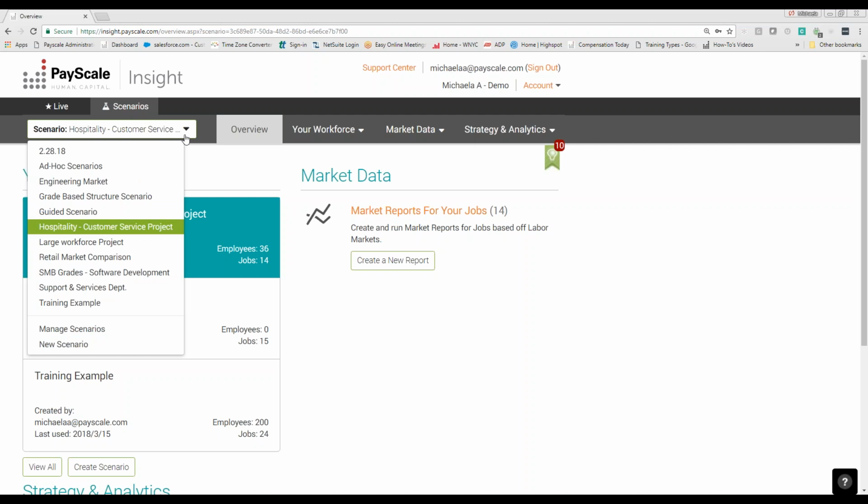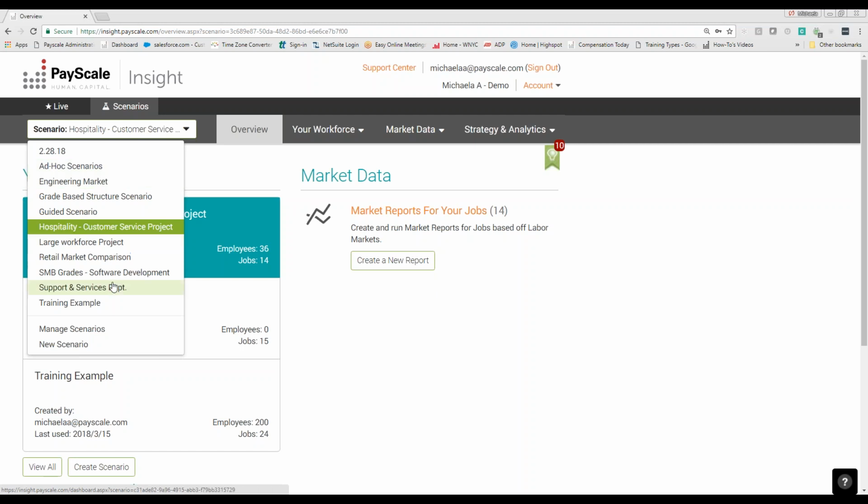You'll notice it's the exact same drop downs that we saw before, but now you have the option to have a few different types of scenarios in your account. So like for me, I've got one for my ad hoc needs. So maybe you want to come in and play around, price a few jobs, but they're not real jobs. You don't have employees in them yet. A lot of people like scenarios for that, so they can keep their ad hoc reports in a separate folder. Because that's really what these are.